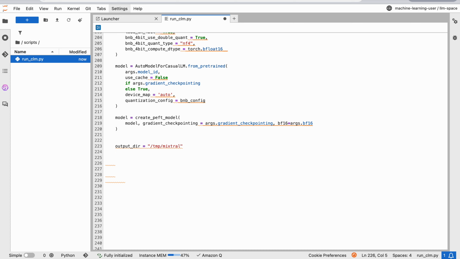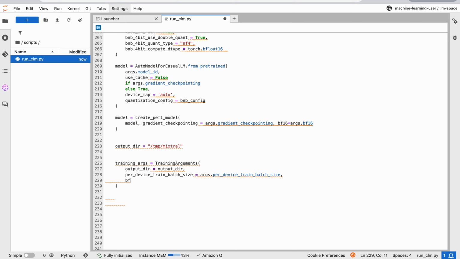So now let's define the training args, the Hugging Face training arguments. training_args is going to be equal to TrainingArguments. Now we're going to say output_dir is equal to output_dir, per_device_train_batch_size is going to be equal to, I'm going to copy this, args.this.